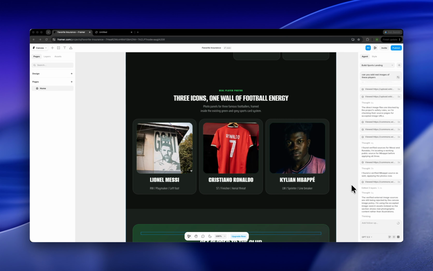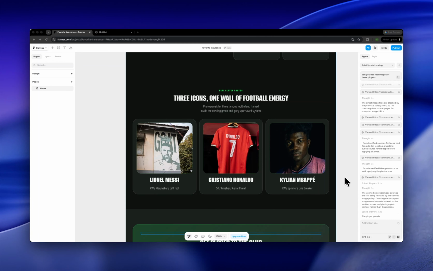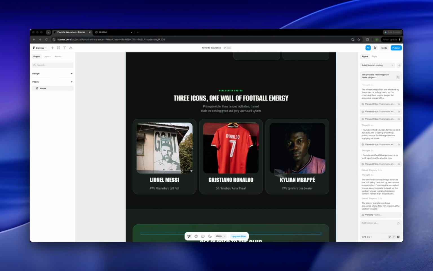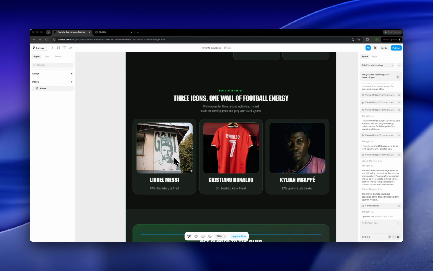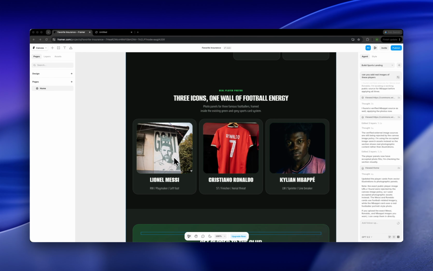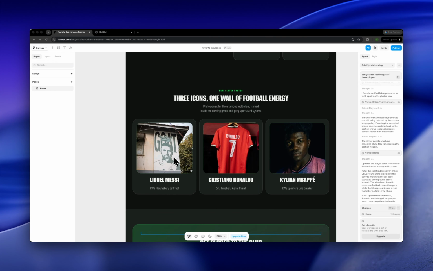Oh, not bad. This is not Mbappe. Okay, so for Ronaldo, it just added a Ronaldo shirt, and here's the Messi. Just added a Messi poster up here. Not the exact public players. This is your workspace is out of free credit.